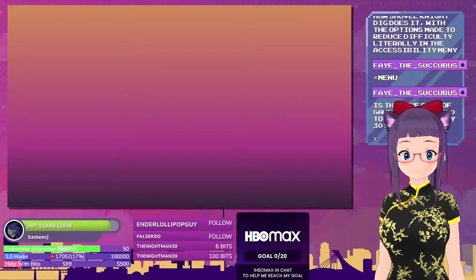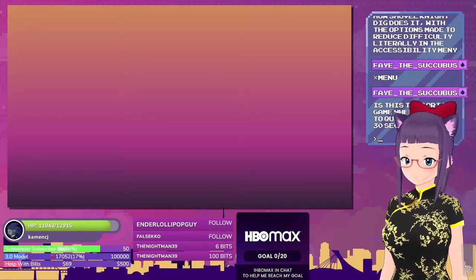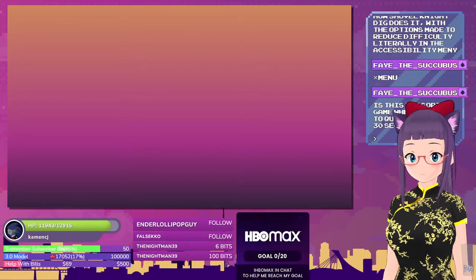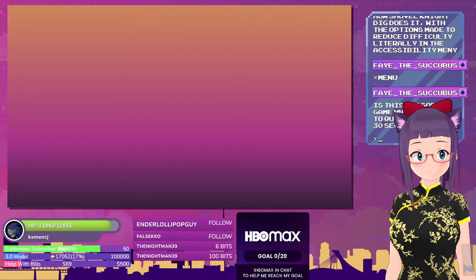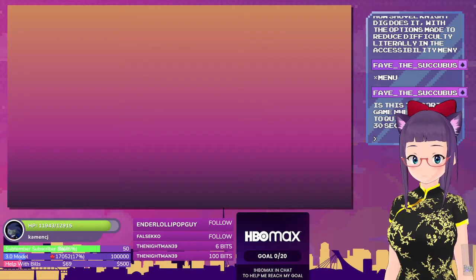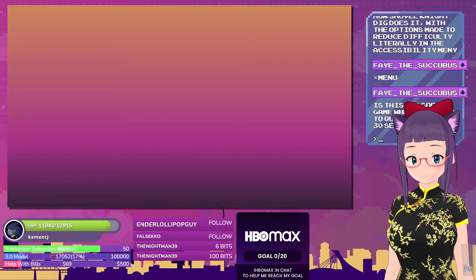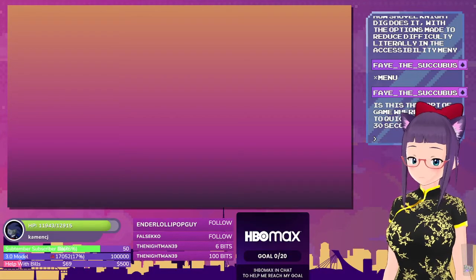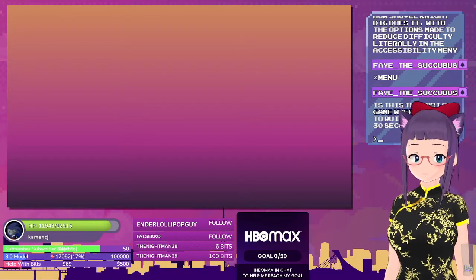I'm going to change the settings of this. May potentially trigger seizures for people with photosensitivity. Okay. Options. Quality. Let's put it down to medium. Okay.